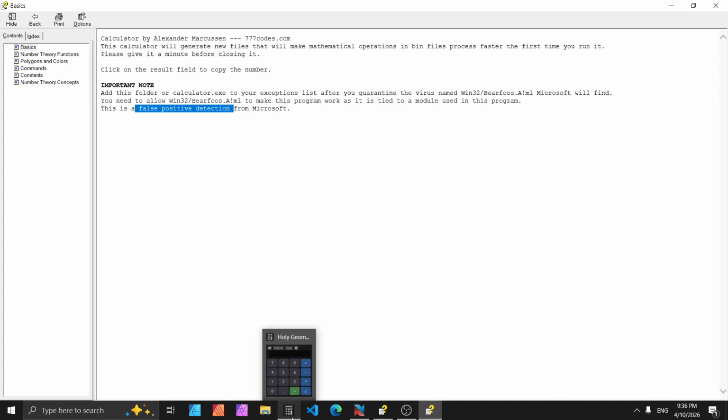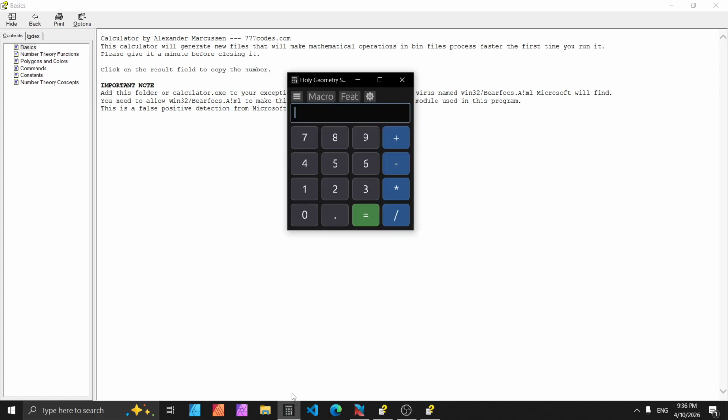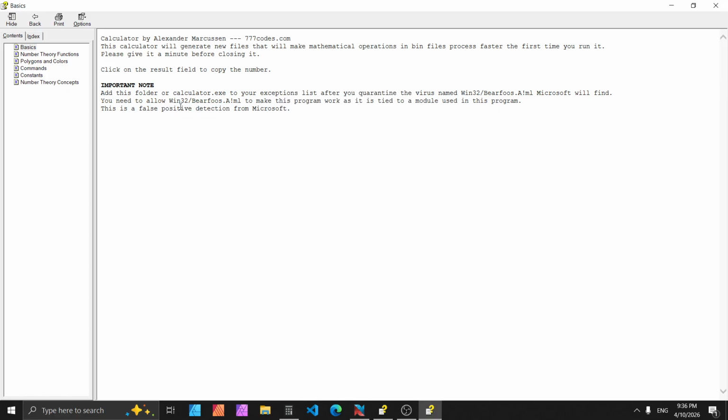So yeah, I can tell you there is no virus in this program or any spyware. So when Microsoft tells you that it's found the Win32 Bearfoss virus, then you have to just make an exception for this program to work.